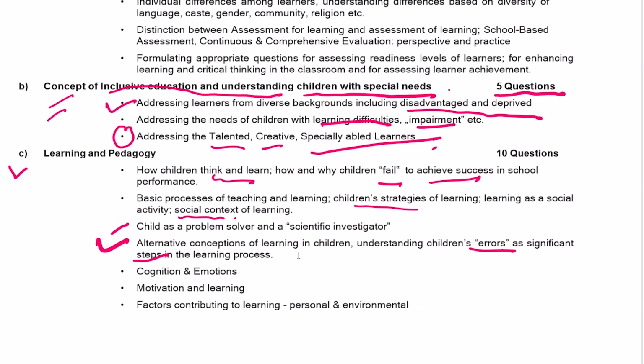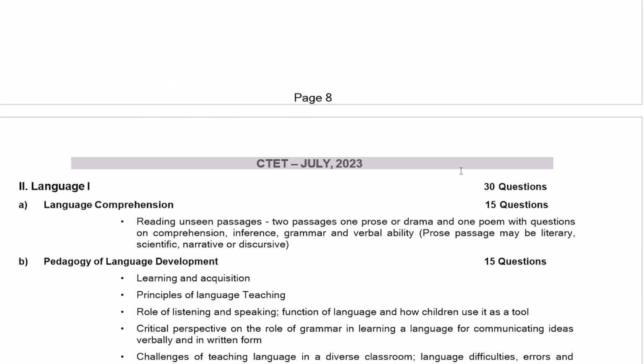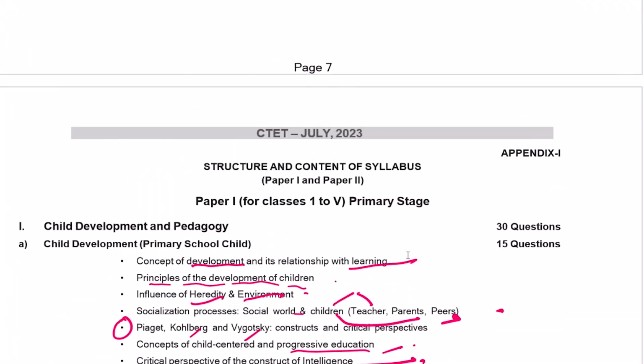Cognition and emotions, motivation and learning. What's the role of motivation in learning, and what are the factors that contribute to learning? It could be personal and environmental. So there are some personal factors and there are some environmental factors that contribute to learning. So yeah, that was the syllabus of CDP.